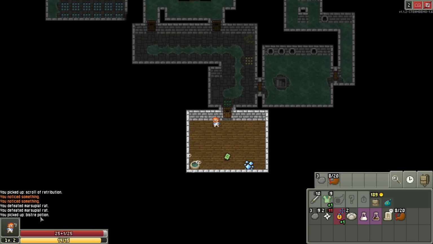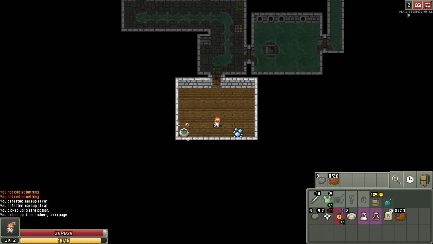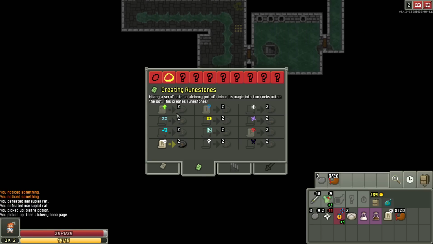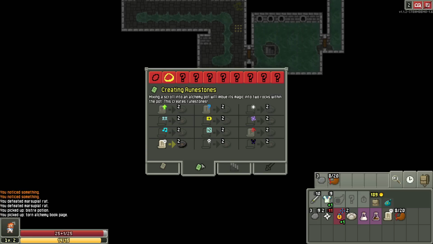So we've got a Bistra potion. Okay. Guidebook page right there. Oh, it gave me blueprints for the alchemy table. Okay. Very cool.